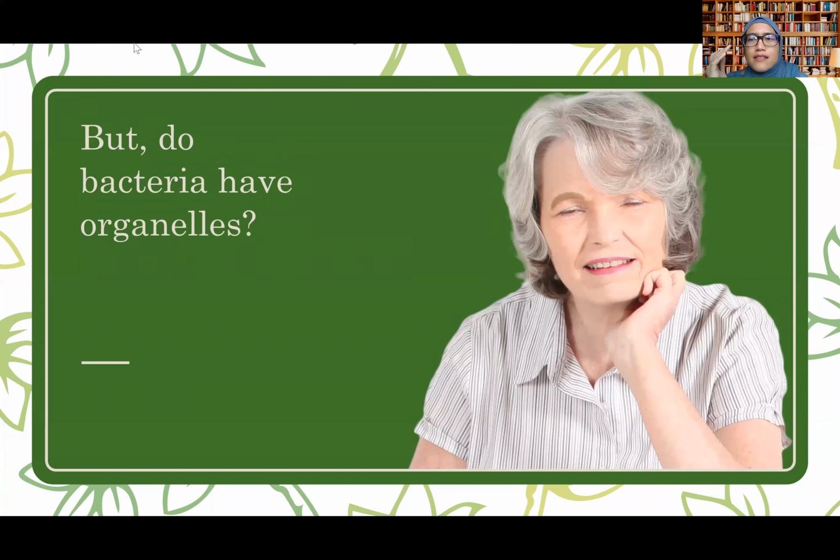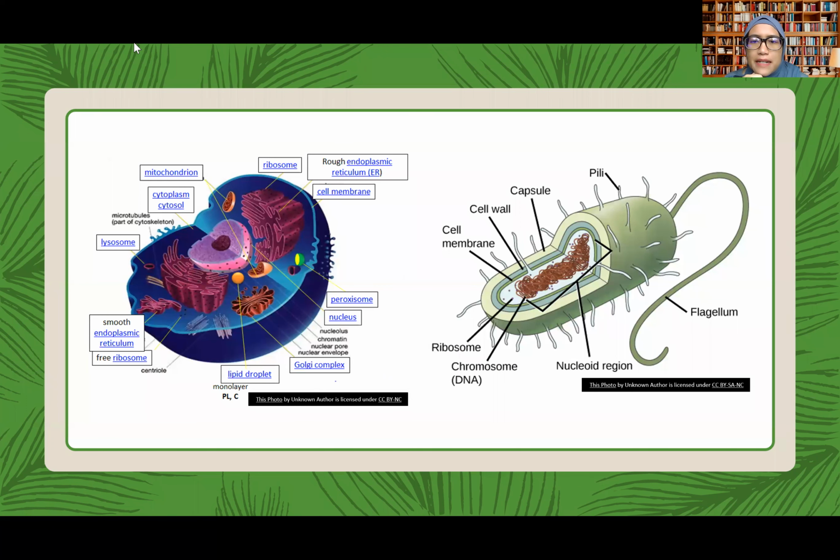So bacteria is a single-cell organism, and it just lives everywhere. Do you think it has organelles? Those who answered no, you are correct. Bacteria has no organelles. An organelle is a component in a cell that is enclosed in a membrane. But bacteria, being a prokaryote, doesn't have organelles.